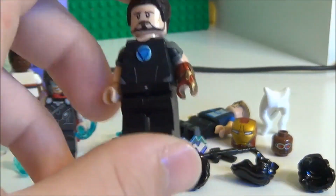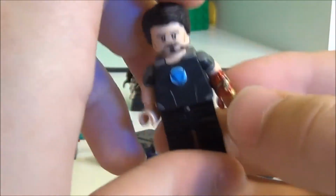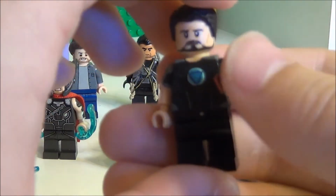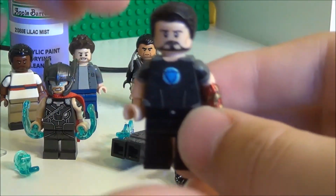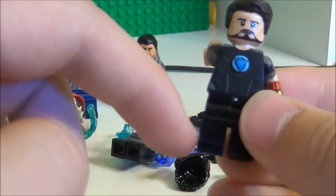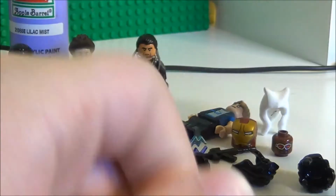But yeah, I do plan on finishing the figure. I already did some work to it, because Shane never actually finished it. So I painted the gold onto the hand and did a black wash on the gauntlet, and that's about all I did. And also, me and him were talking about if I could do, like in that one scene in Iron Man where he also has a boot on, if I did it removable with magnets. So, might do that, and I'll put it in the Infinity War showcase.